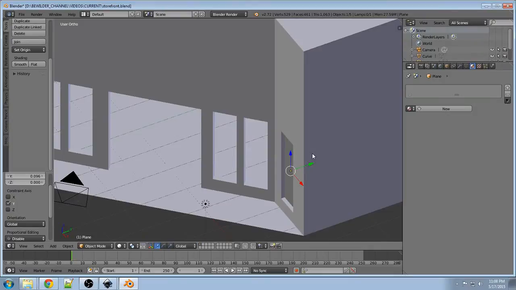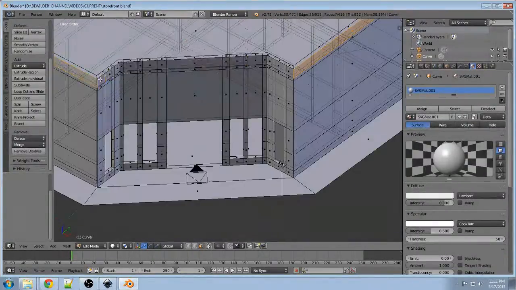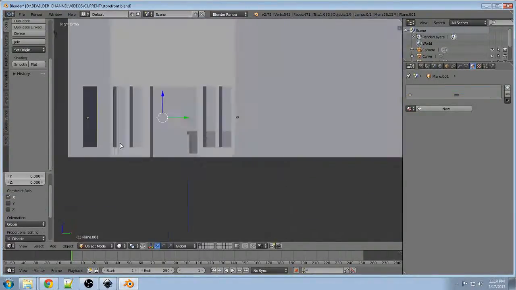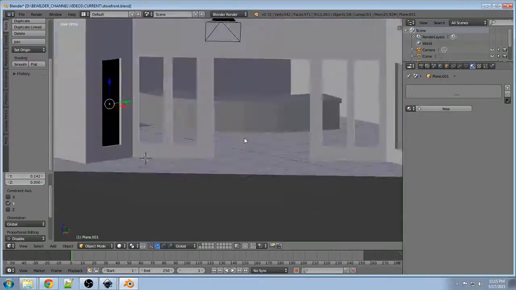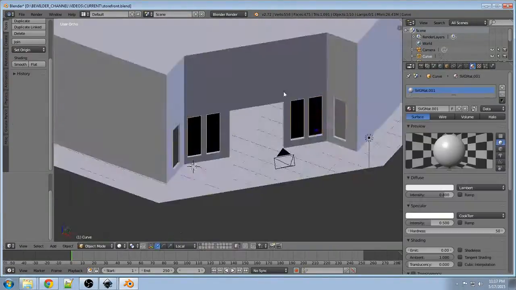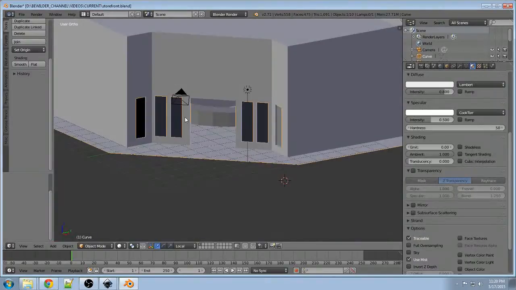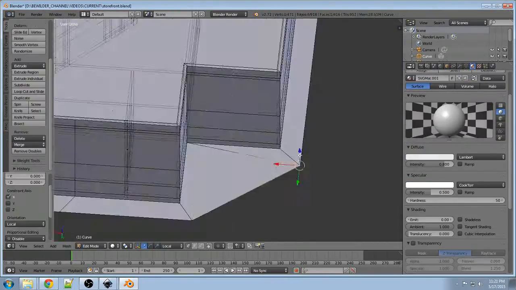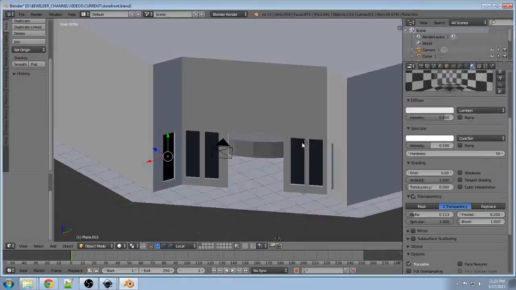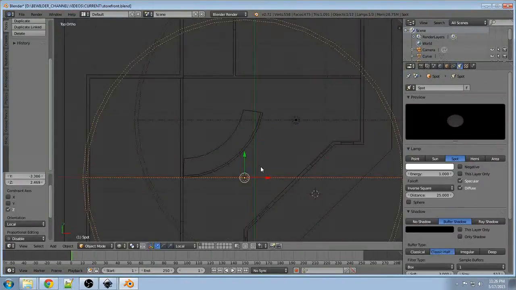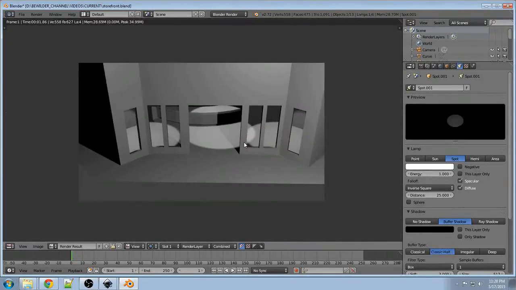You'll notice that I modeled the glass separate from the rest of the building. Glass is usually destructible, so I wanted to keep it separate from the building itself. I actually didn't even really need to add the lighting or the desk. It's just something I like to do to get an idea of scale and things, and what it'll look like when it's actually textured and everything's in place. I also textured just the carpet for the front room.